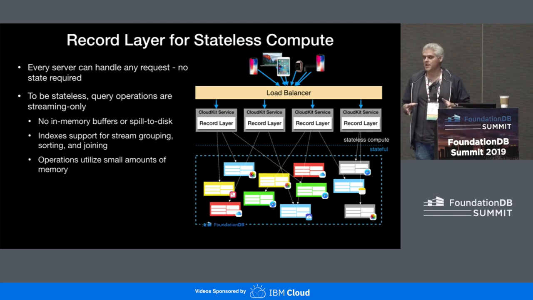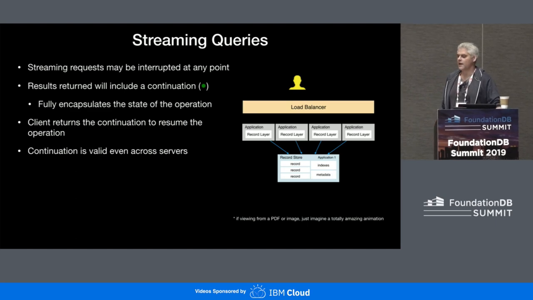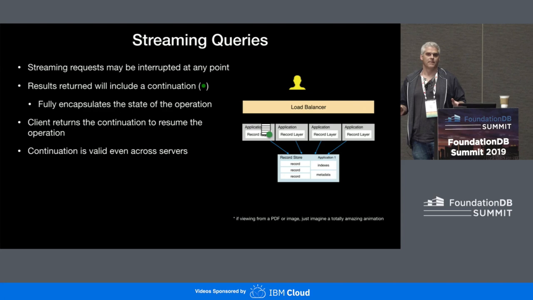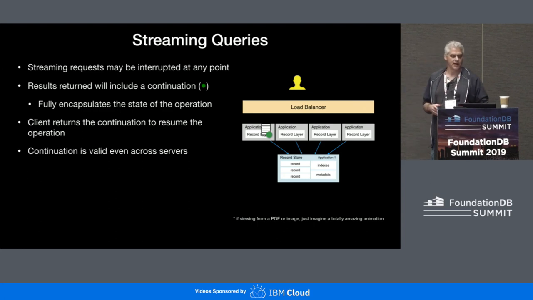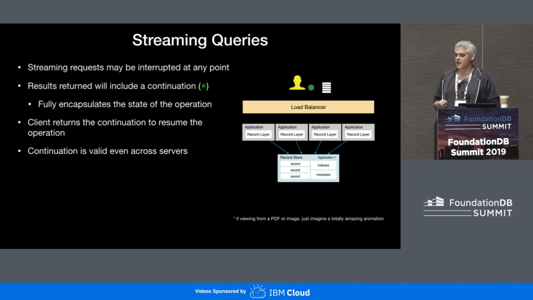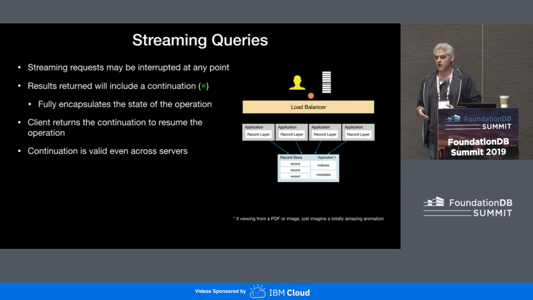As a result of this streaming and stateless architecture, every request is very well memory-bounded. This goes all the way to larger, high-scale query operations. For example, any query being executed on the server can be stopped at any point — it may have made some progress but not finished. At that point it gets stopped, we return the result set along with an opaque continuation, which is an encapsulation of the state of the query. At any point, the client can return with this continuation and pass it back in, and it gets routed to an arbitrary server in the cluster which can continue the query, handing back results until the operation is completed.